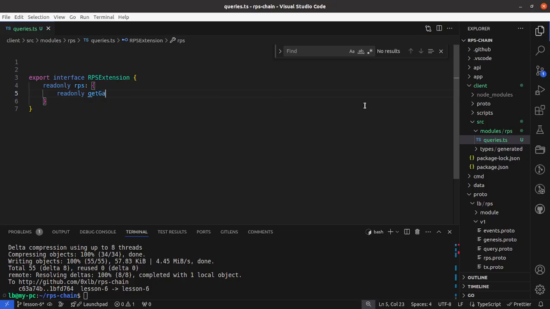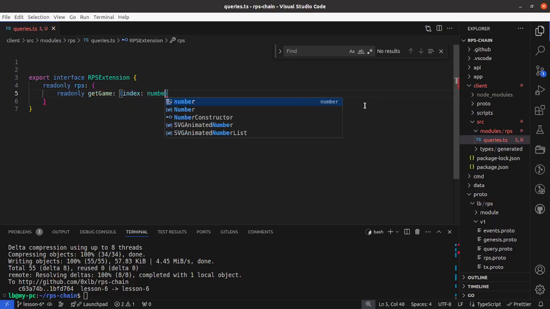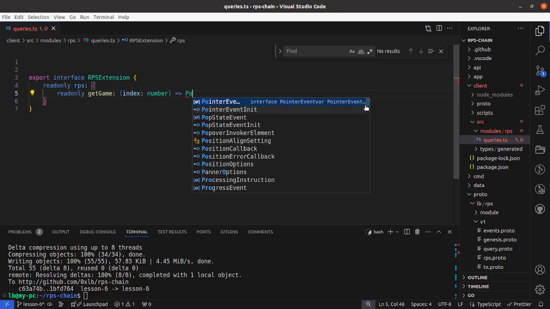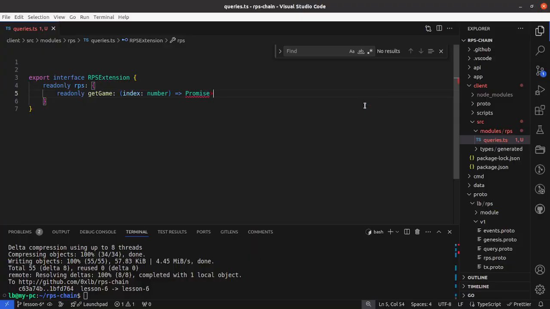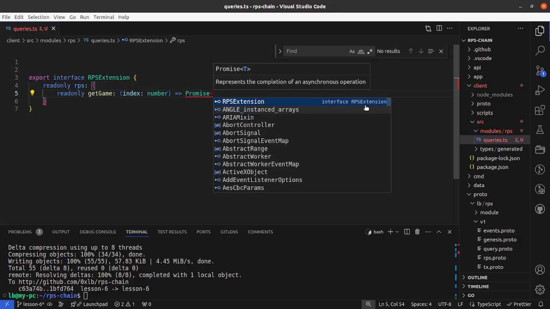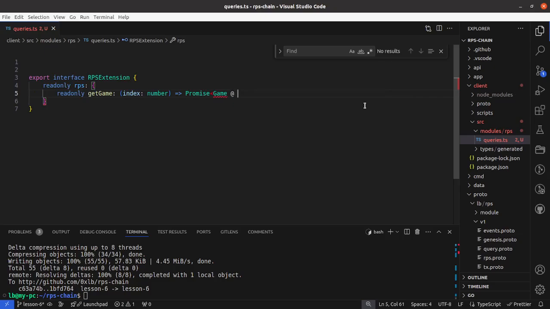The getGame, that's our query for querying the stored games, where we have the index, that's a number, and we will return a promise of a game. The game we already have defined in our generated proto files, Game or undefined.